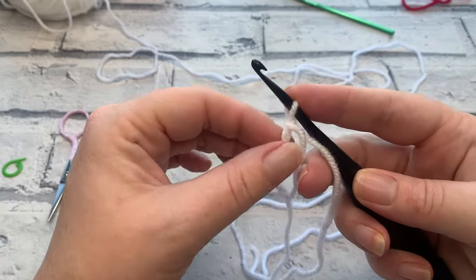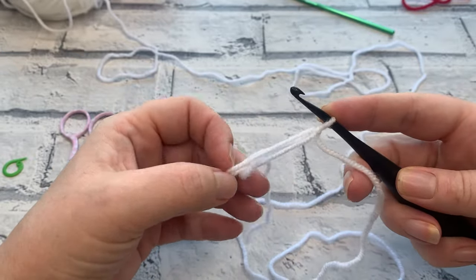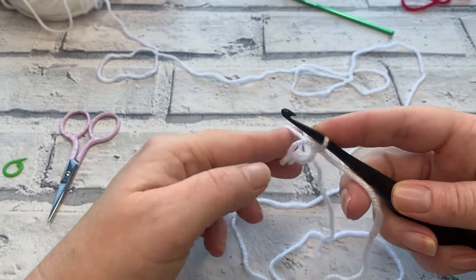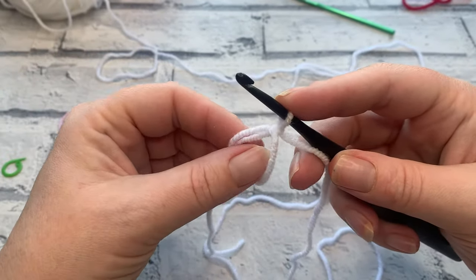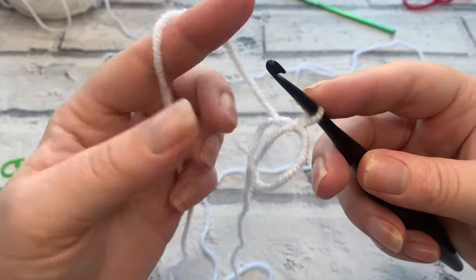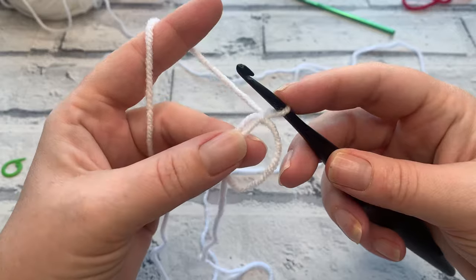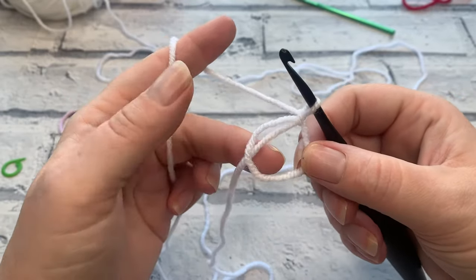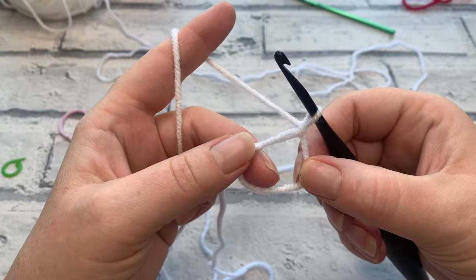You'll need to untwist your tail — just find the strand and gently bring it through so that you can pull on the tail to tighten the circle at the end. Swap it back over to your yarn hand, pinch the magic circle ready to work into it, and place that tail yarn next to the loop so that you're ready to work.